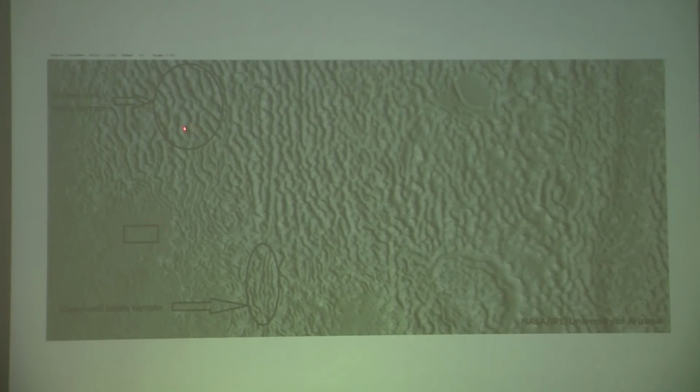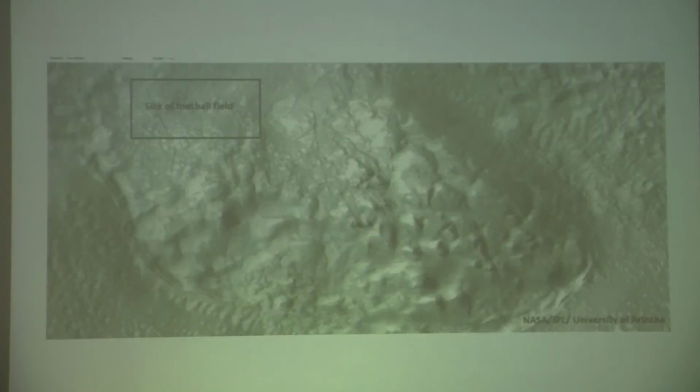It's thought that the closed cell brain terrain has a core of ice, and when that ice disappears, then the middle part collapses, and then you get open cell brain terrain. And there's a lot of this around, and maybe there's life forms connected there. It's been around for a while, probably.